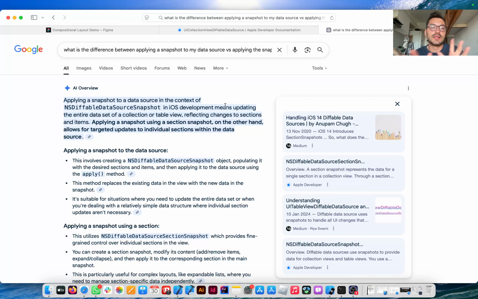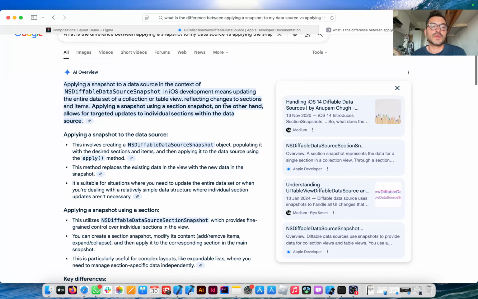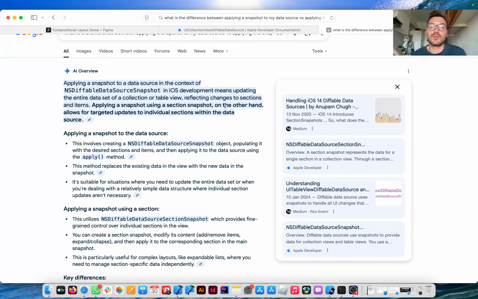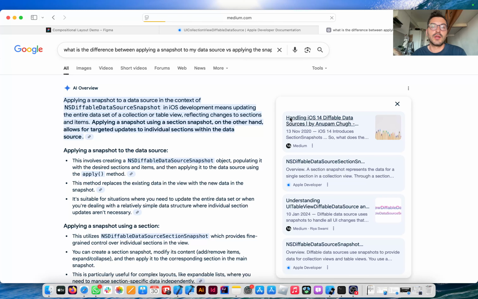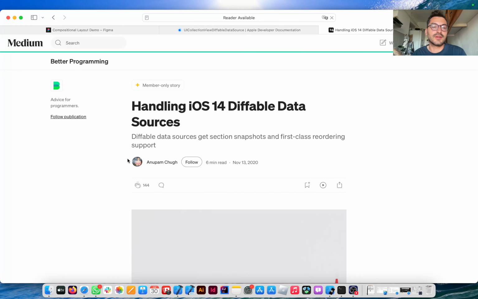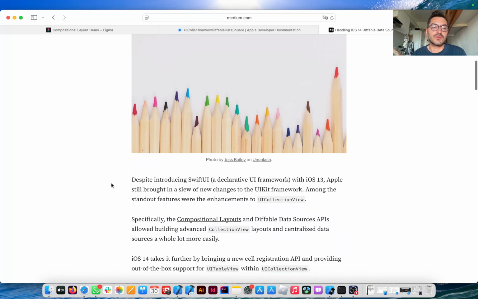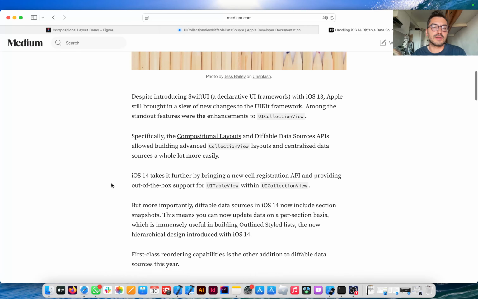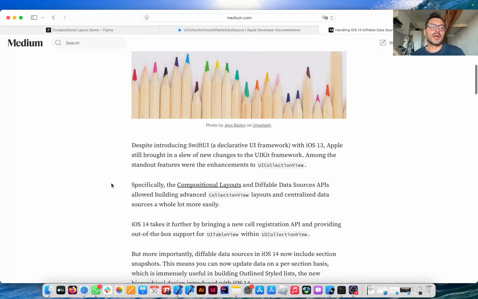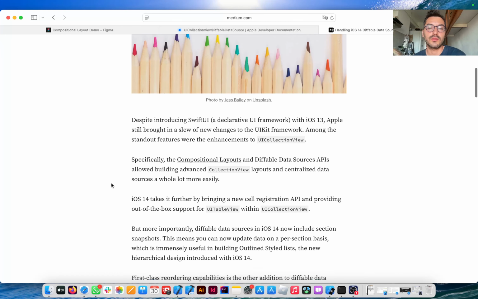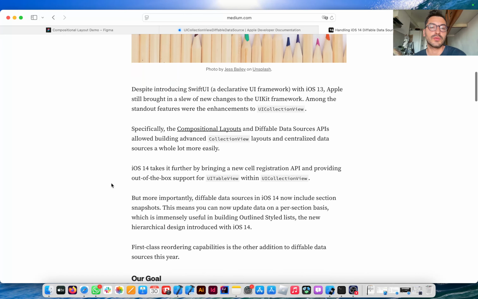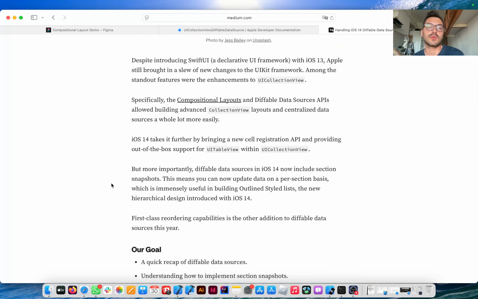Again, I'm still jumping to certain points. Again, more reading is required, so I'm not gonna mention more. Member only story. This would be another interesting read. Despite introducing SwiftUI with iOS 13, Apple still brought in a slew of new changes to the UIKit framework. Among the standout features were the enhancements to UICollectionView.